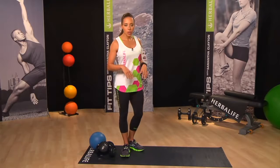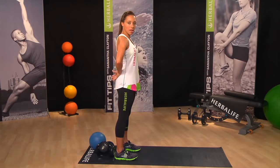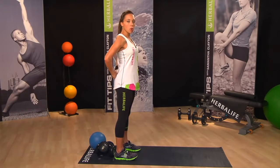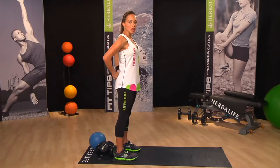But first, we're going to start out with a simple bicep stretch. Stand with your feet shoulder width apart, a nice tall back, and place the hands in the small of your back and make a fist like so. Pull your elbows gently back to stretch out the bicep and then relax. We can do this stretch 5 times to make sure that you've really warmed them up.